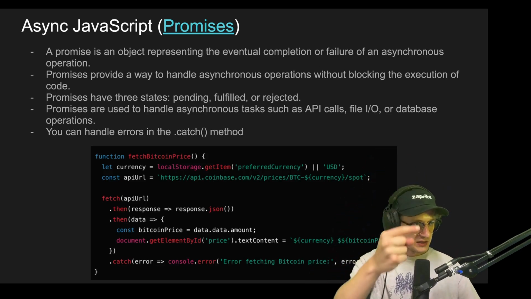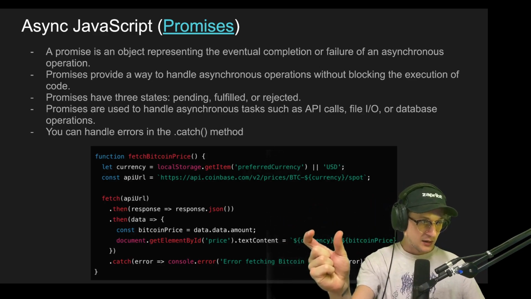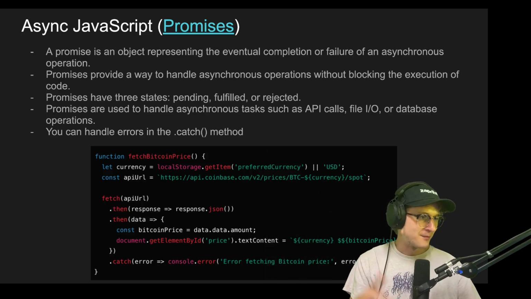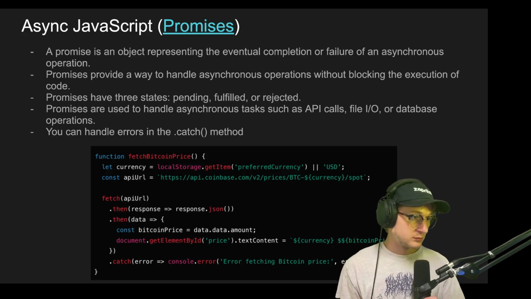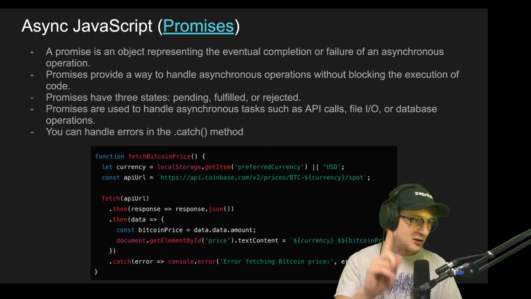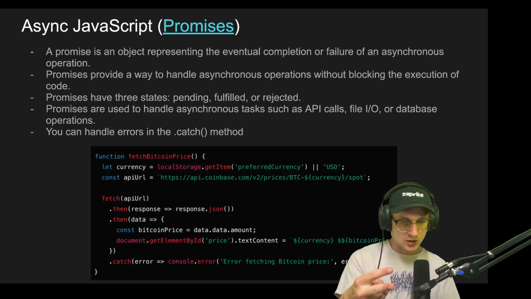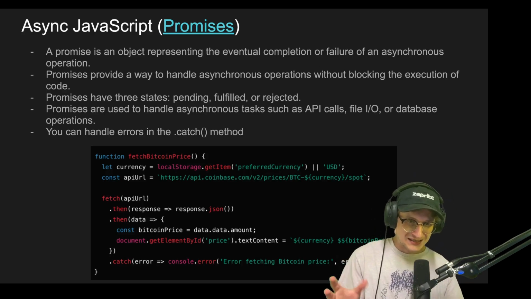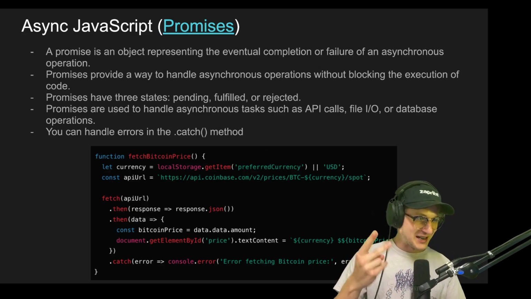And so all of a sudden, if I say that const currency equals this thing, and then we keep going, and then I try and use currency later, but we haven't yet gotten the currency, or Bitcoin price would maybe be a better example, right? It takes about a half a second to get the Bitcoin price, but that half a second can make all the difference. If I expect to have gotten the Bitcoin price in a quarter of a second, and then I try and use it a quarter of a second later, my app is going to crash. My program is going to crash. And so this is a very deep problem in computer science of synchronous versus asynchronous operations.